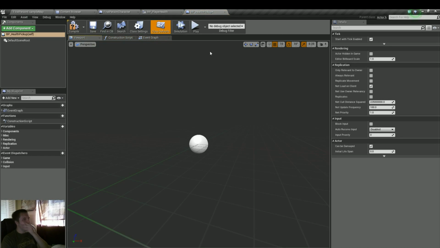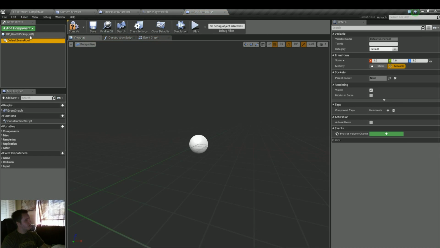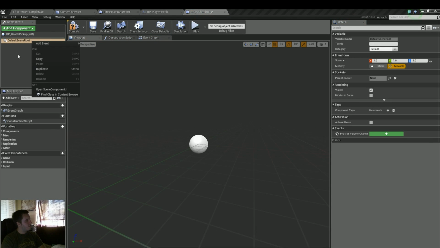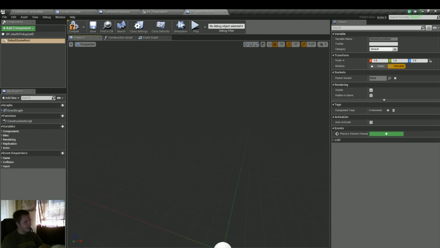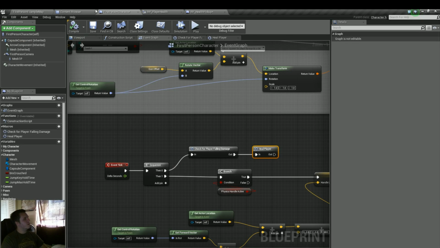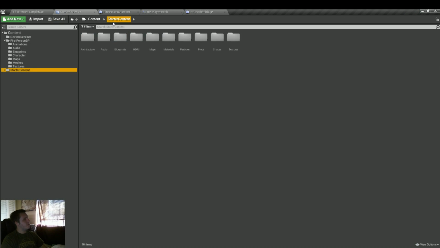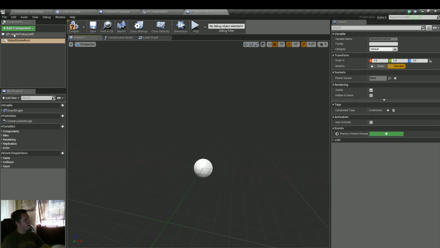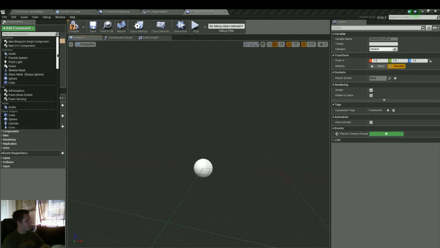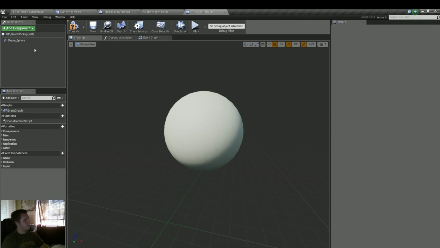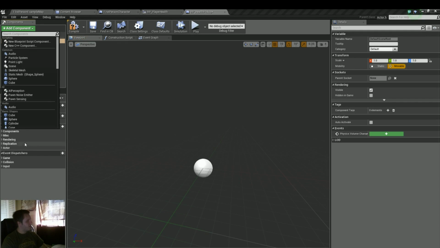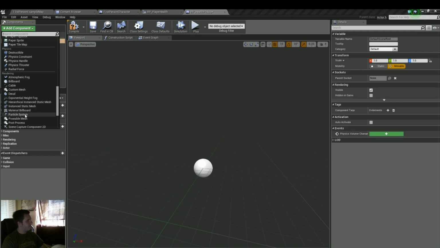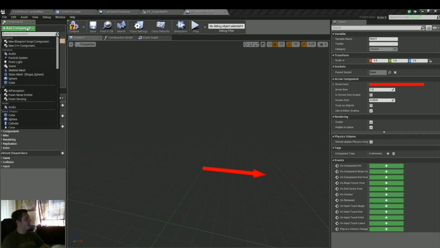Double-click on that. And what we're going to do, we're going to get rid of the default root. Actually, that's not anything. That's my bad. What we're going to do, go back into our content browser. Let's go to Starter Content. Let's get a sphere. Just left-click on it so it's highlighted. Actually, no, let's delete that. We want to set up a root first. So let's go all the way to the bottom. And let's make an arrow. We'll call it root.